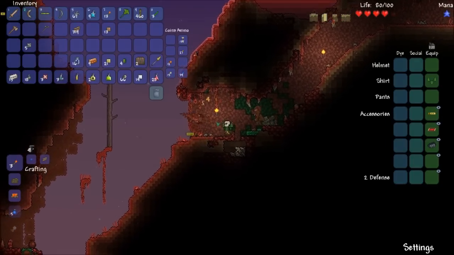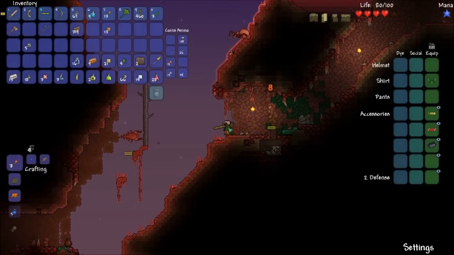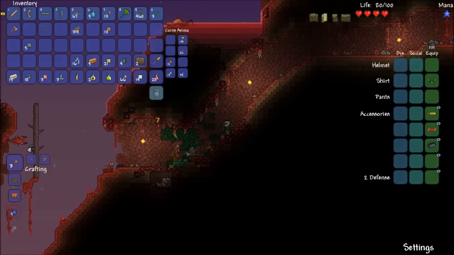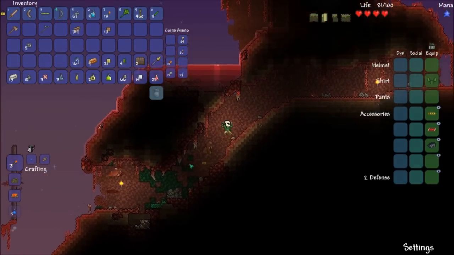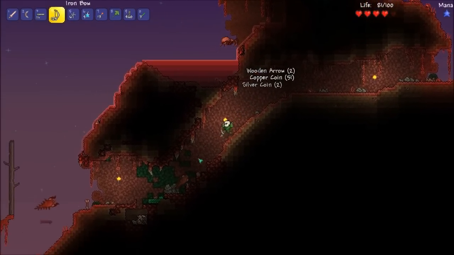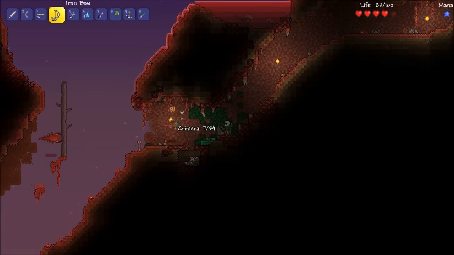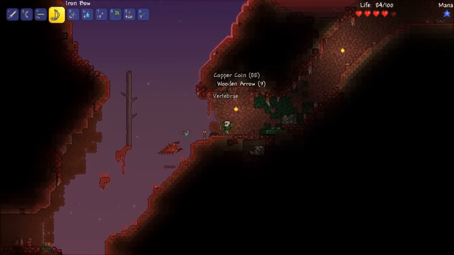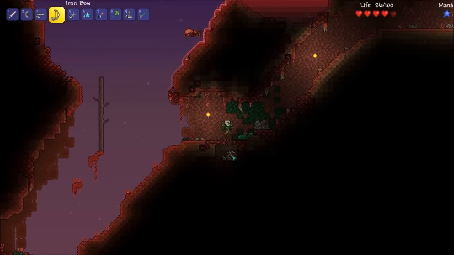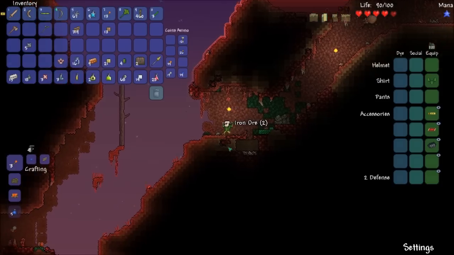Not liking this. Not liking the situation I'm in right now. Okay, just gotta keep him away. There we go. Oh, God, he's coming in real fast. Okay. Maybe in 1.3, they'll add a third biome like this. That isn't the hollow. I don't really count the hollow as a third biome of this sort, just because it's there no matter what after you get into hard mode. But still, it'd be cool.